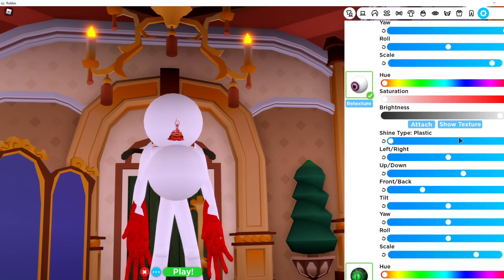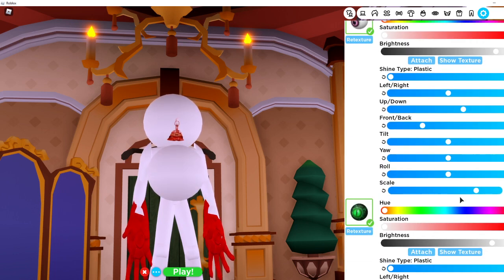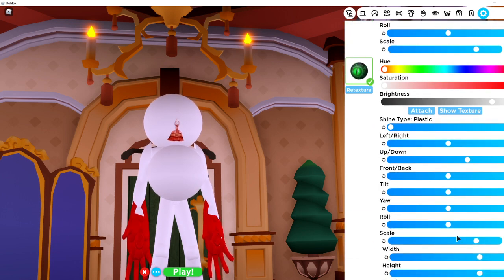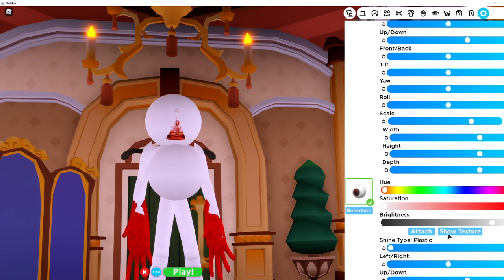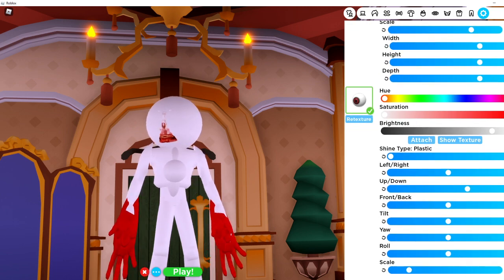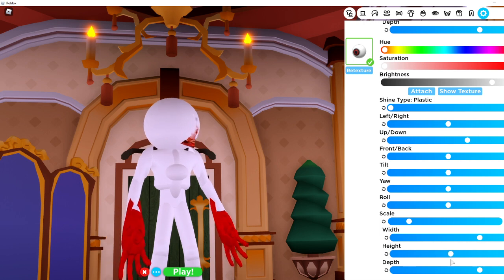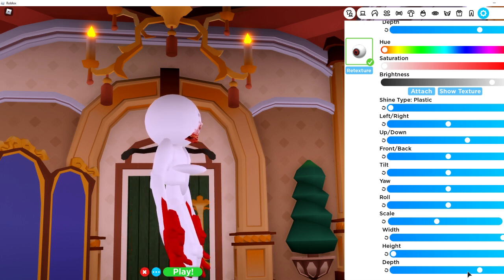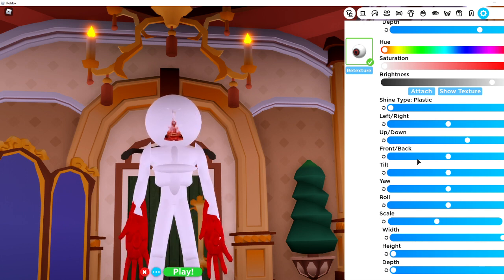You wanna make it slightly darker than the skin tone, so it has that cool effect where it doesn't blend in. If you don't know what I mean, you want the ribs to stand out.